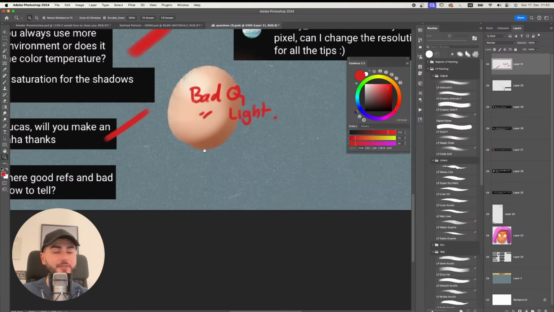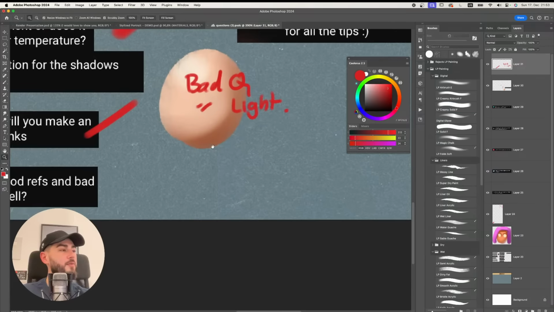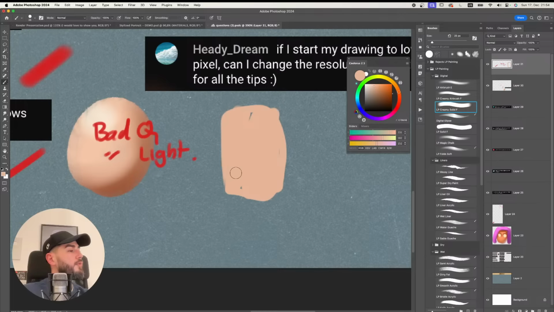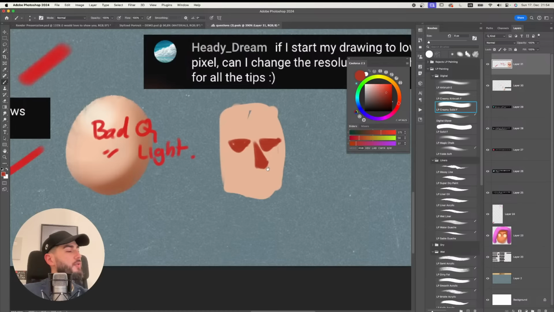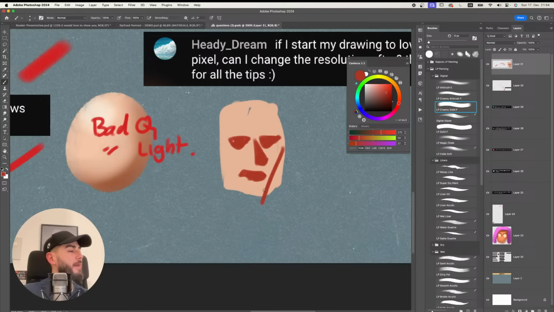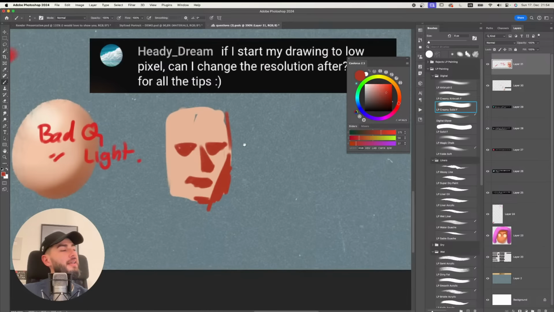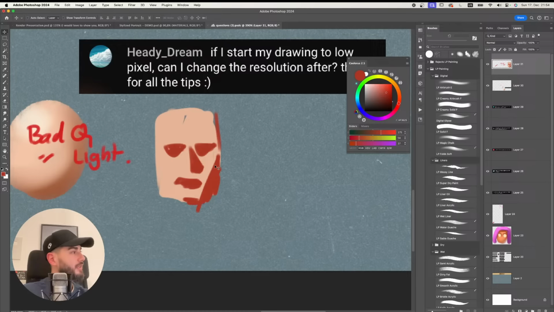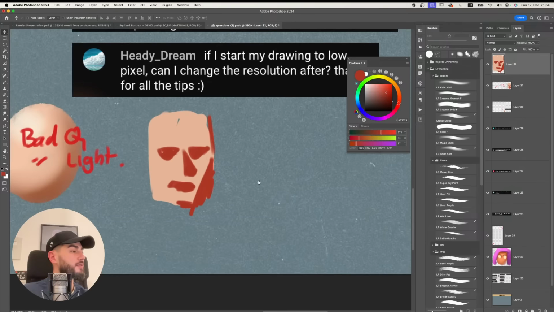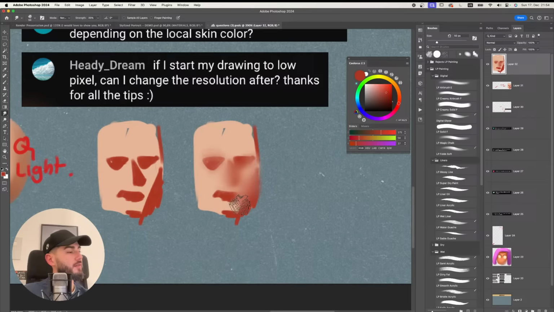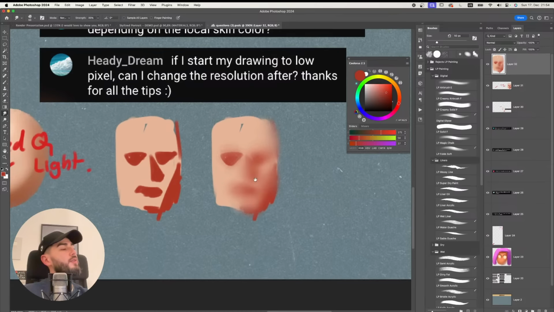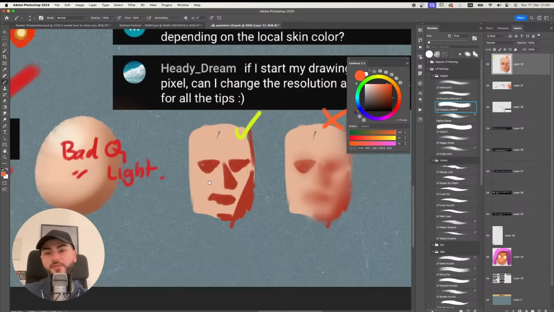If you just go randomly to Pinterest, you might find some very softly lit references. So whenever you're trying to find a reference, look for ones that have, first of all, a nice one-directional source of light, okay? If you don't have defined shadows, you might find yourself with a bad reference. So look for these type of shadows, 45 degree shadows that are nice and defined. If you have something that looks like this, this is good. And if you have something that looks a little bit more like this, let me put it in here, this is not so good to study, all right? So look for harsh shadows whenever you can, instead of soft shadows. That is a good tip for working with shadows.